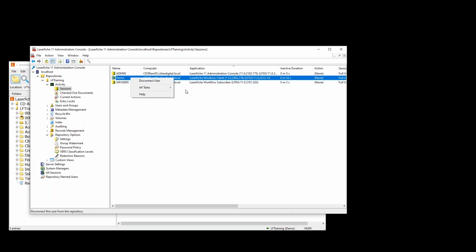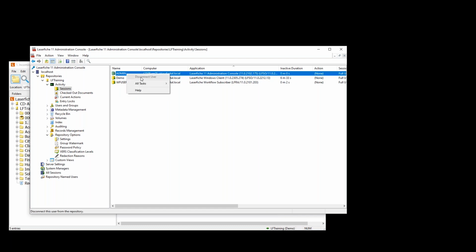All right. So that's there. Now there is probably always going to be in most systems the WF user $ account. That is the workflow subscriber service. Do not disconnect this. You will break your workflows. So please don't disconnect that. If you do, you might need to restart the workflow subscriber service on the server itself, but don't disconnect it from here. That's all I'm going to say about that. Now notice on the admin account, I cannot disconnect myself. Probably a good thing. But any other users in the list, if they need to be, you can kick them out. That'll just disconnect their session.